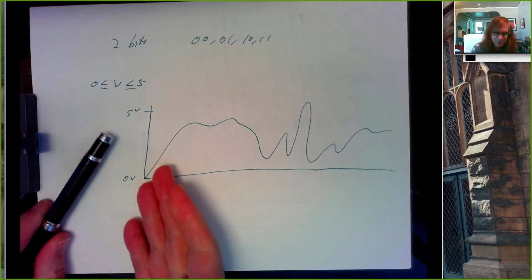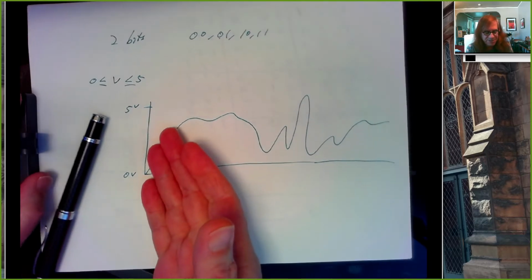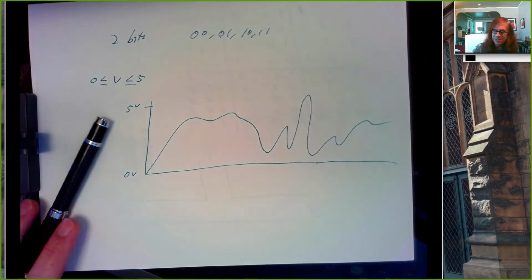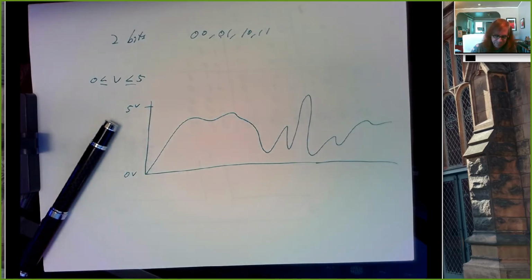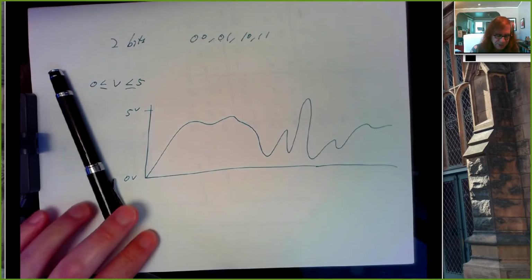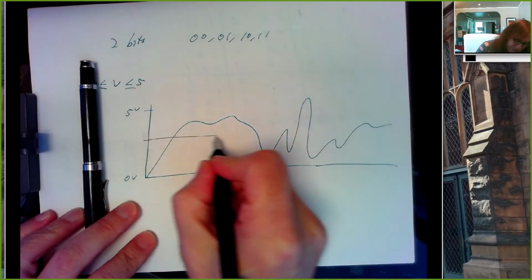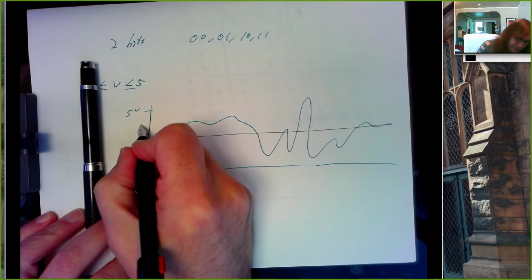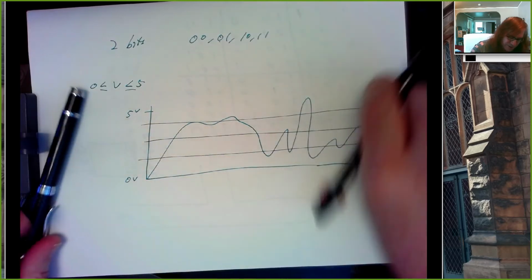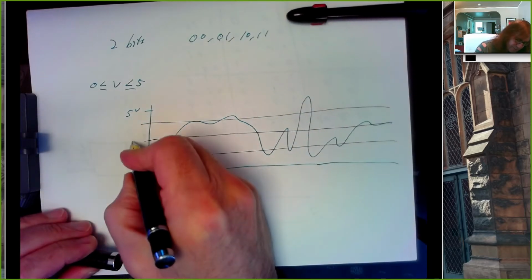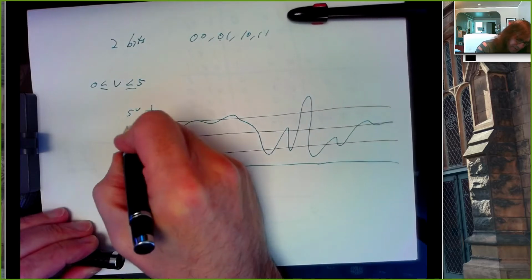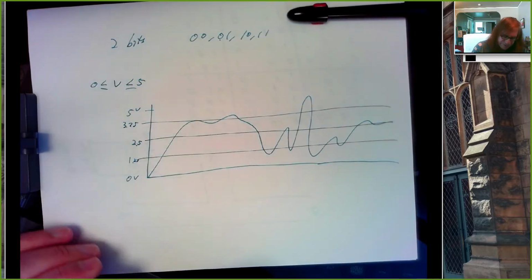And we want to store information about the value of this signal across time in binary. We want to code it as a set of 1s and 0s. So if we have, for example, 2 bits available to do this coding, we can break this voltage range into 4 buckets. And so we can split it at 1.25, 2.5, 3.75, and 5.